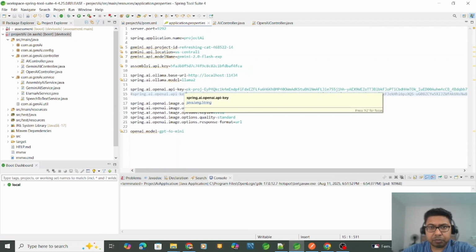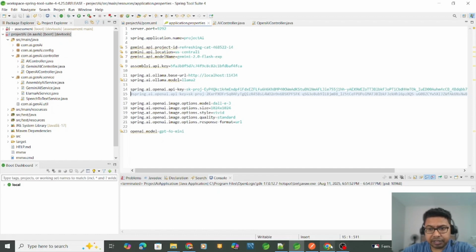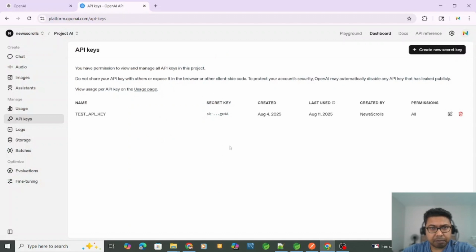This is a Spring Boot project, so I have an application.properties. You might have an application.yml, and you can put that secret key here like spring.api OpenAI key, and that's it for the OpenAI API key.